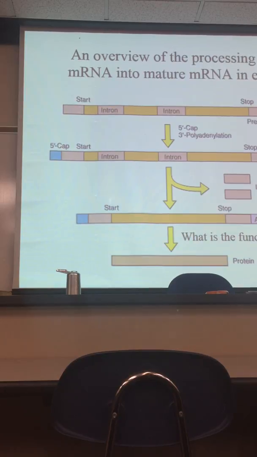All right. So now let's answer these questions. 12A. What has been removed from the pre-messenger RNA? Introns. B. What has been added to the messenger RNA that was not present in the pre-messenger RNA? Yes. And how will it leave the nucleus? The pore. Okay, and that pore is going to regulate what can come in and out.